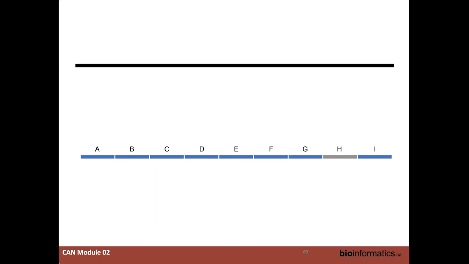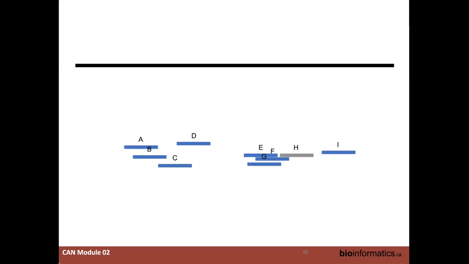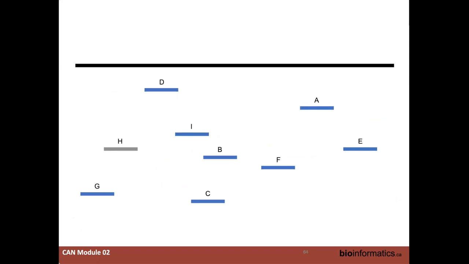Keep in mind, though, that when you sequence something, it's not going to be this sequential, pretty nice thing. It's going to be all over the place. So you won't actually know the order of things. You won't necessarily know where these fragments are supposed to occur within that reference genome. In this particular case, we were talking about chromosome 1. D is on chromosome 1 somewhere. I have no idea where. B is as well. I have no idea where. I've got to figure out where this thing matches up to.